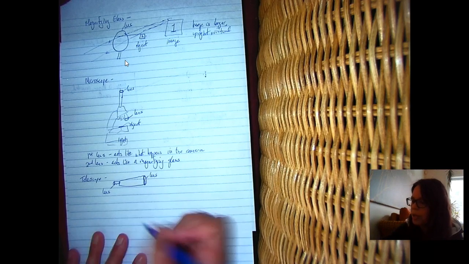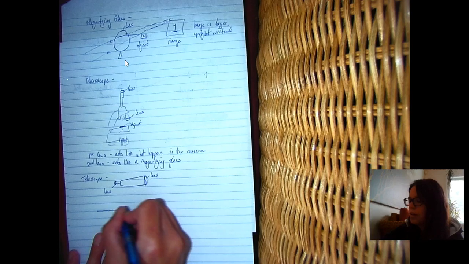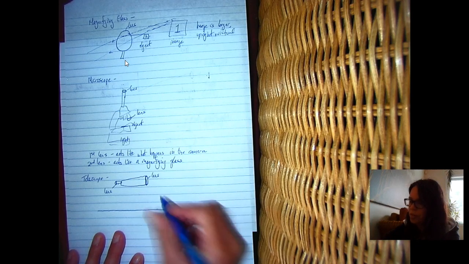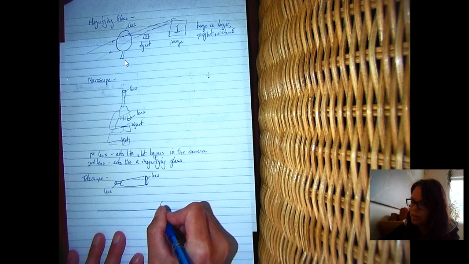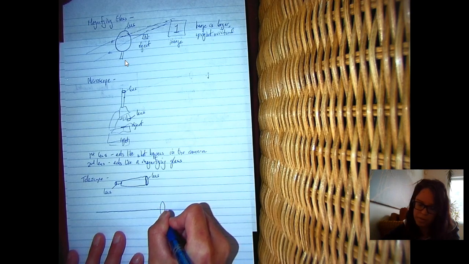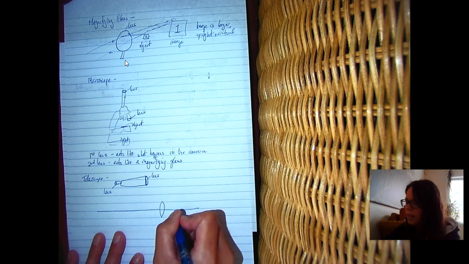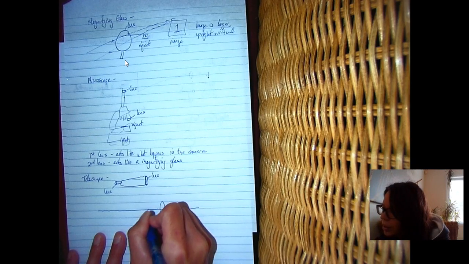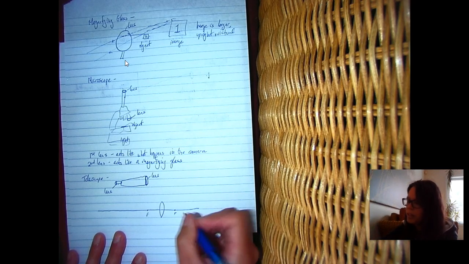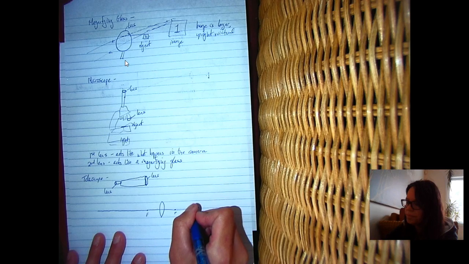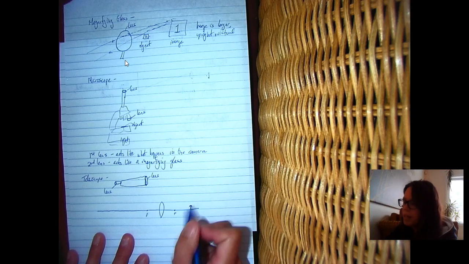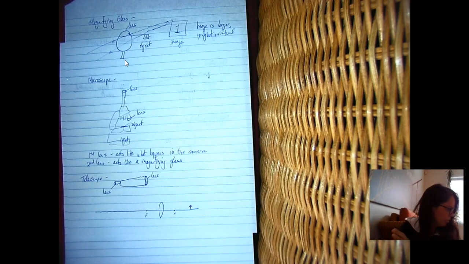So I'm going to put a principal axis here. Okay, and then I'm going to start with my first converging lens right here. And I'm going to say that the focal point is there, the same thing over here. Now, the object, I'm going to use an arrow because they're just easy to draw, is going to be this small object over here. So I'm going to use the top of it. I'm going to use 2 light rays to find the image. I should have a ruler.